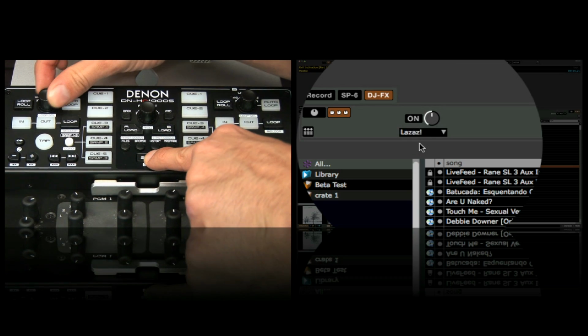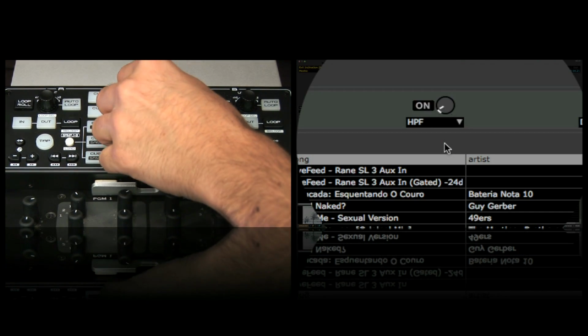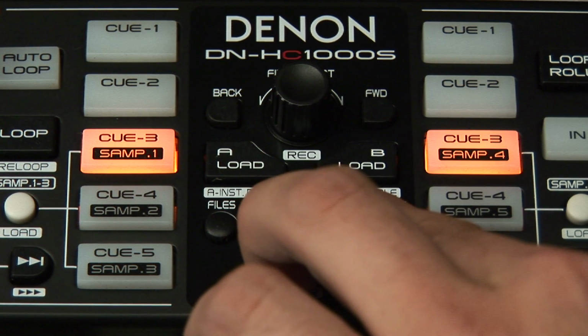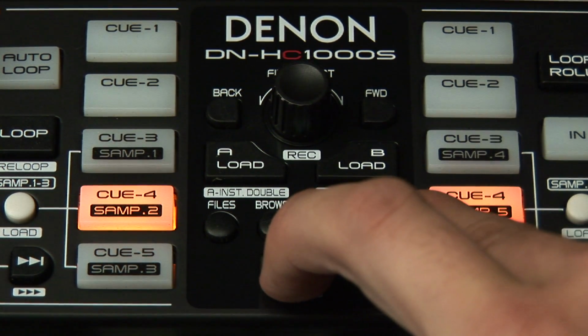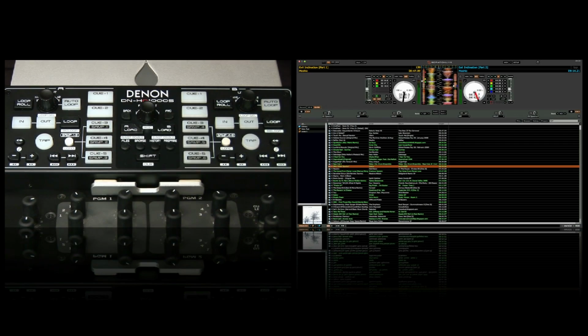The new Denon MIDI file gives you solid control over Serato's new effects. The controller has 3 different mappings accessible through MIDI pages 2, 3 and 4, which also light up to indicate the MIDI page you're currently on. If you want to control the left deck's effects, simply jump to MIDI page 2 by pressing the Shift and Browse button. This will map out Serato's 3 effects over the entire unit.